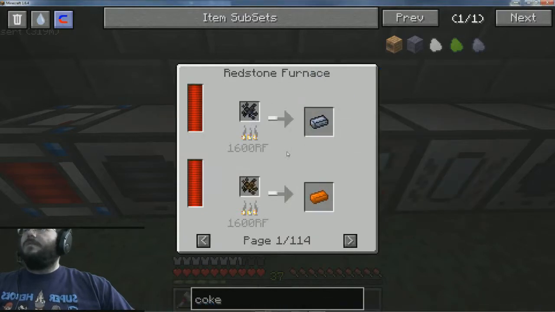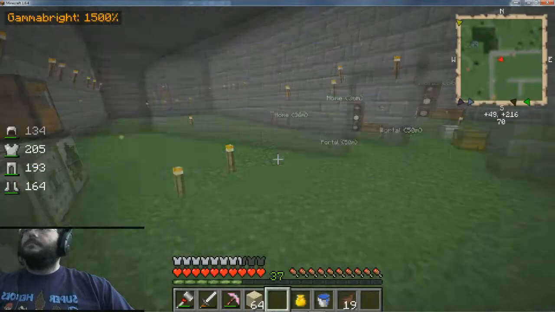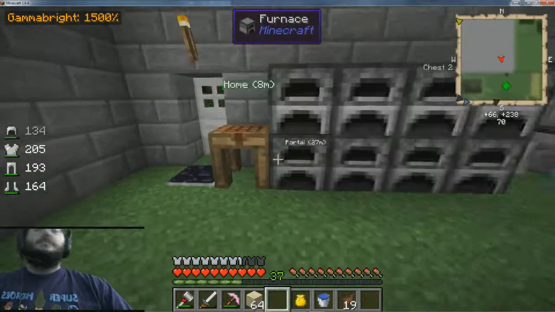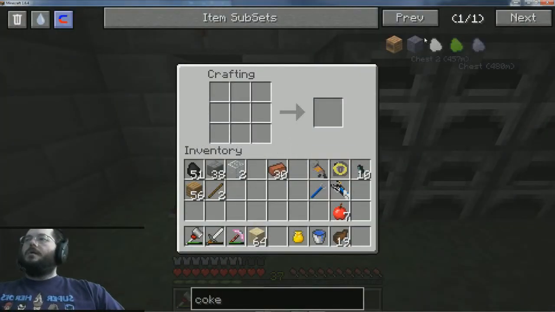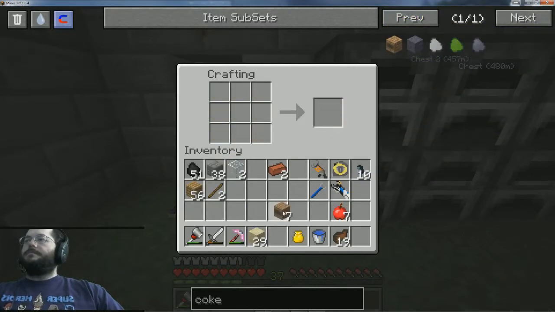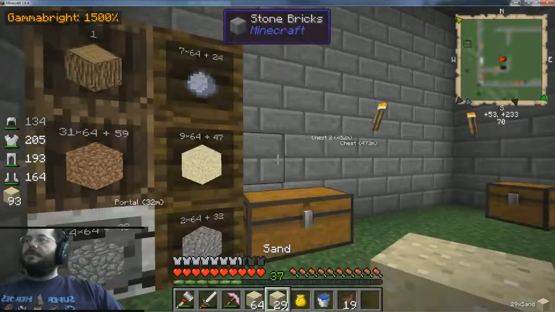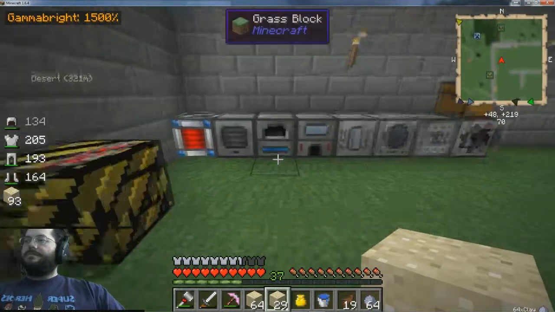3 times 9 equals 27. Yay, my brain worked a little bit. So, 27. Haven't even made 9 yet. I'm gonna need another stack of sand. Maybe another stack of clay. Go ahead and do that.